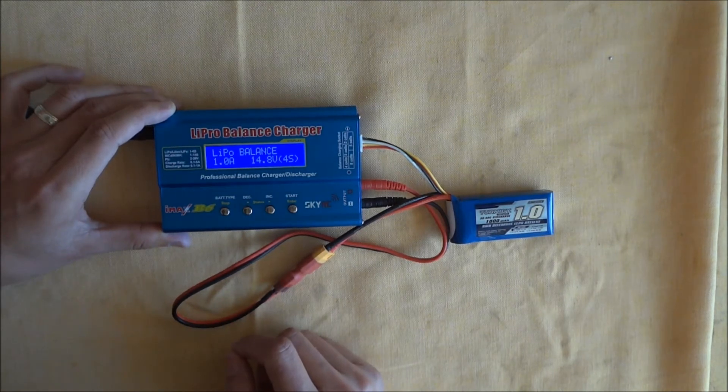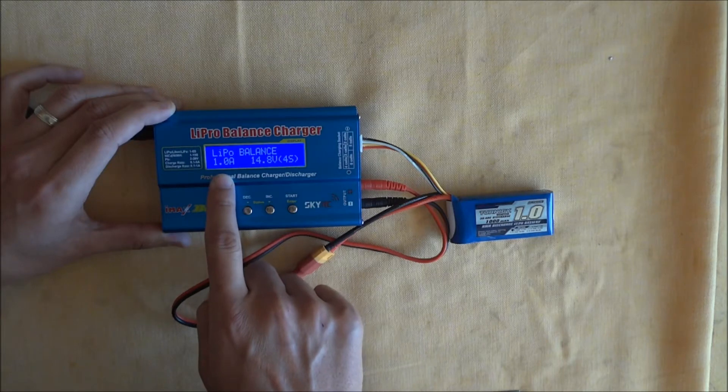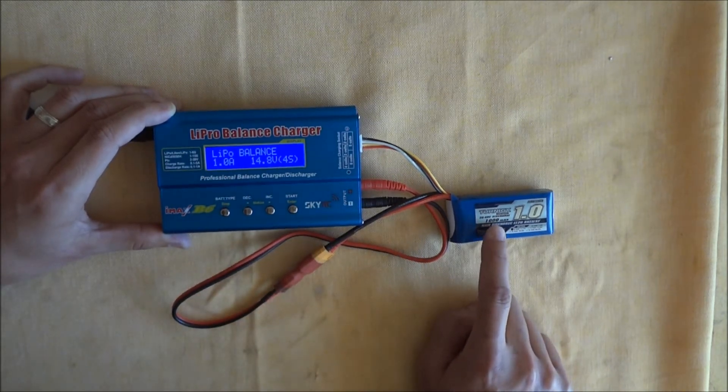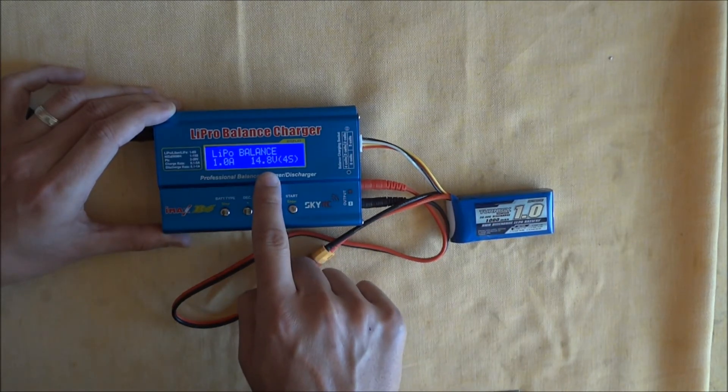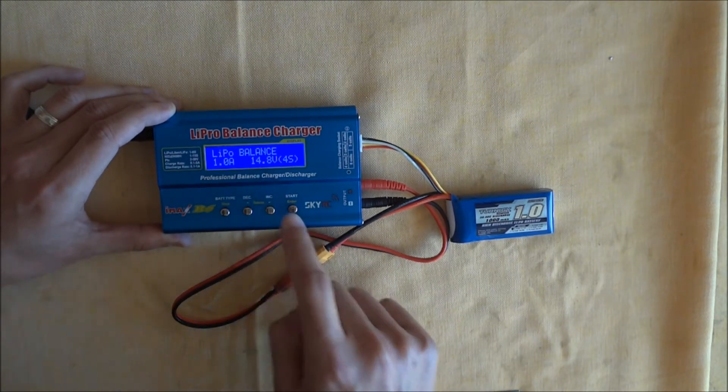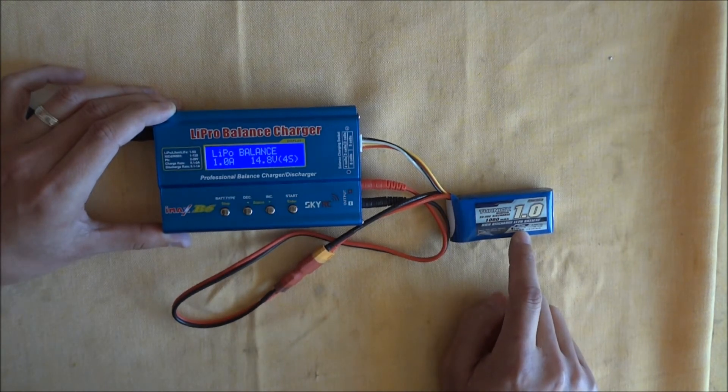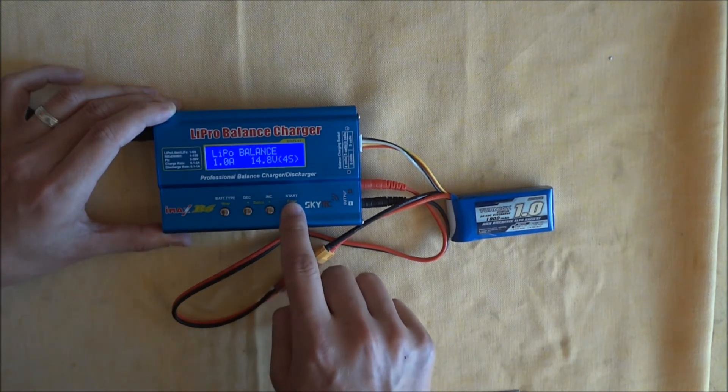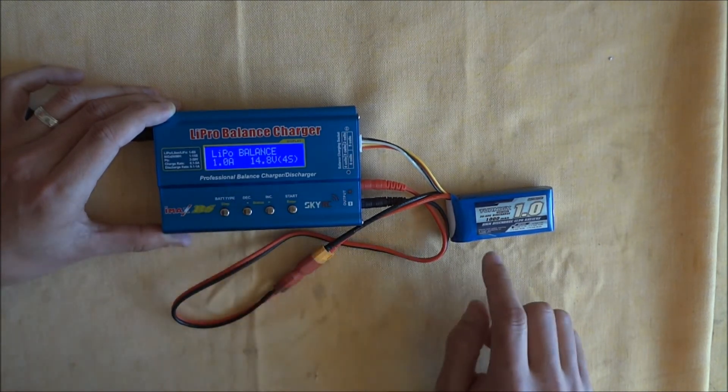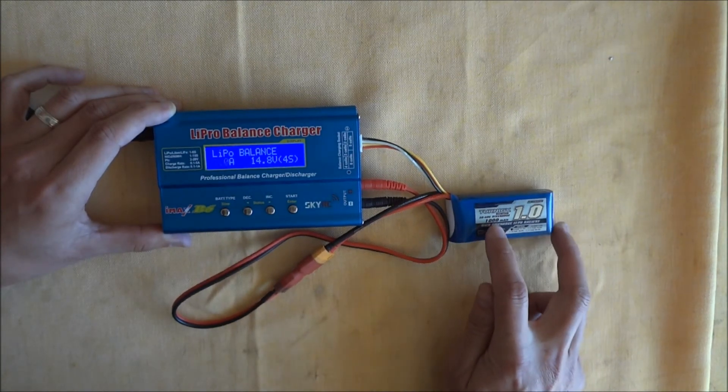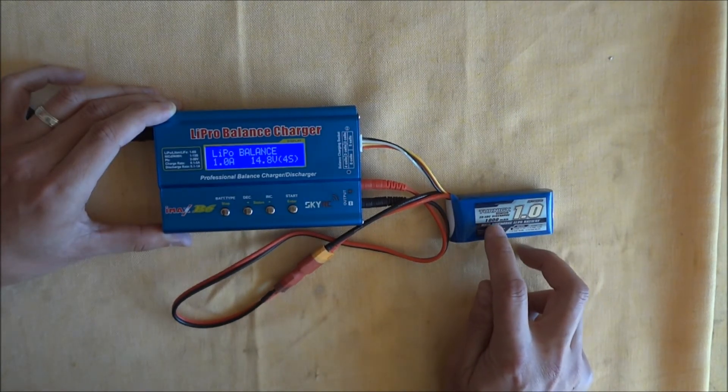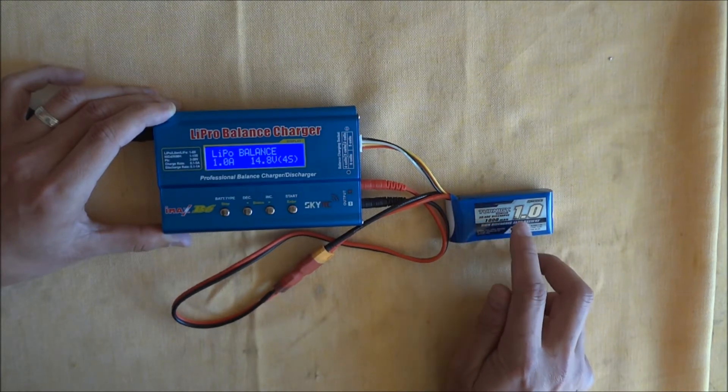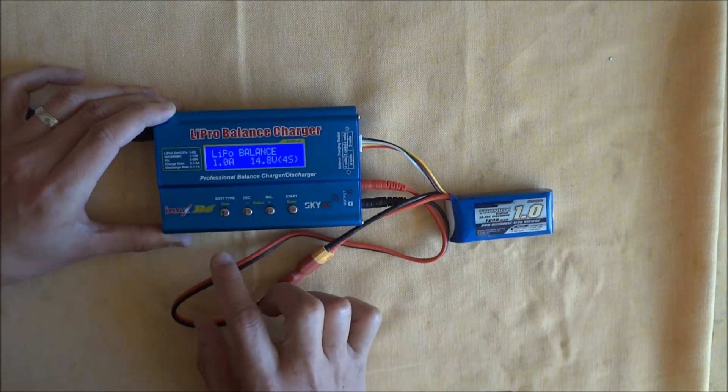Now we need to change the settings. So on the left here, we've got the amperage. So we want to change that to the battery's milliampere hour. We need to match it to that and also the voltage of the battery as well. So this is a 3S, which is 11.1 volts. So to do that, you press the enter key once to get into it. Now we want to match this to the milliampere hours of the battery. So this battery here is 1000 milliampere hours, which is equivalent three decimal places to one amp. So you can see this is already on the correct setting.